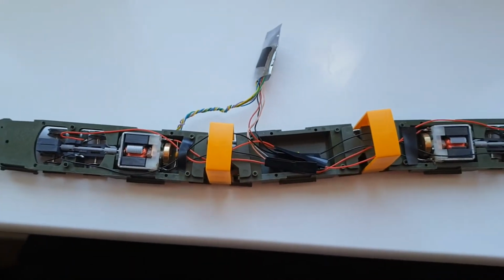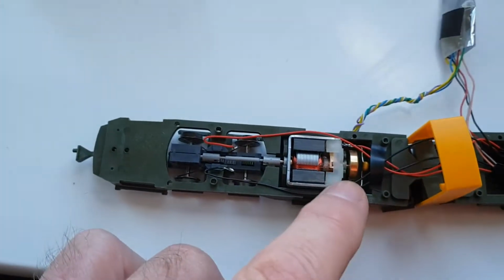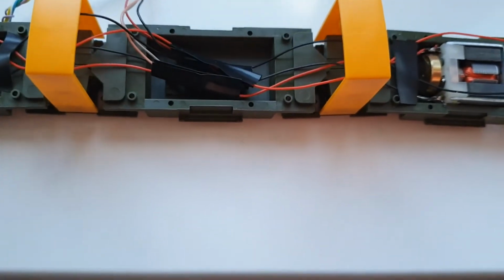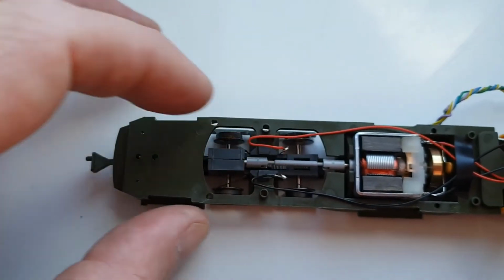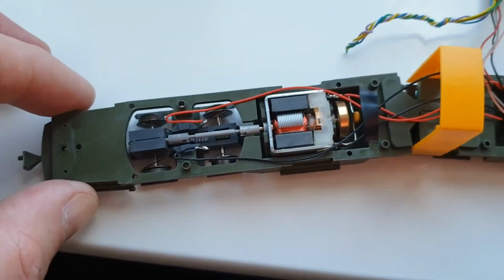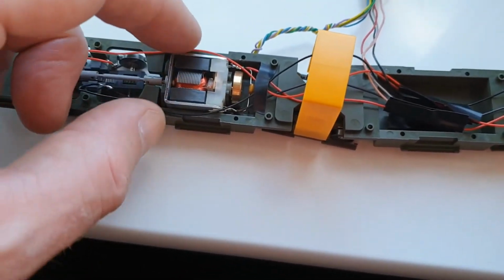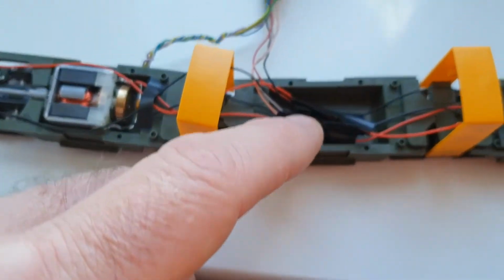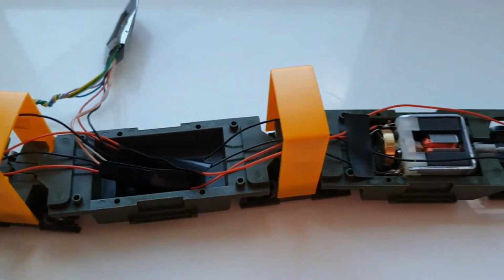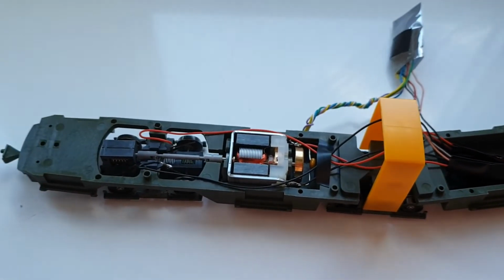Hopefully that'll work. Now all I've got to do is dress it all neatly in here, making sure that there's no wires sticking in the commutators of the motors. And when I've got it all ready, I left a little bit of slack at each end as well, by the way. That's just for when the cars turn. So I'll dress it all neatly, try and tape it down a bit better, make sure it doesn't stick in the motor, then hide the chip in this central sort of recess. Put all the bodywork back together and hopefully it should run on the track.